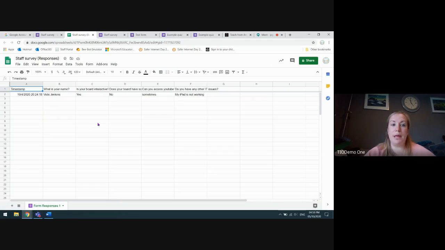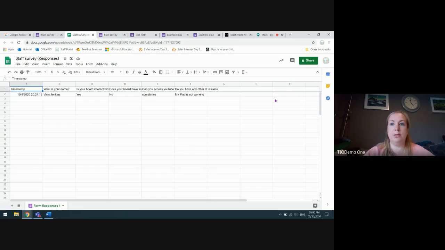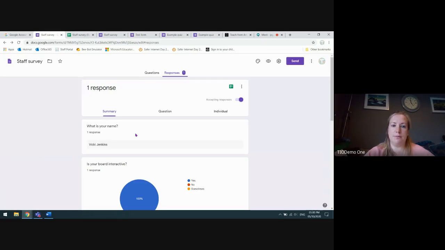And obviously, as more people filled it in, you would see more answers. So immediately, you've got your spreadsheet based on your form's answers. Obviously, this would also work if you're doing a quiz in class and you wanted to see a quick overview, but the pie chart might be enough for that sometimes.